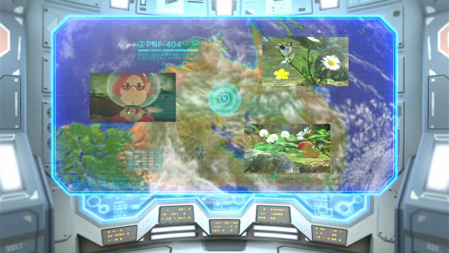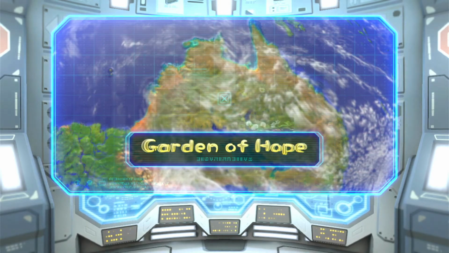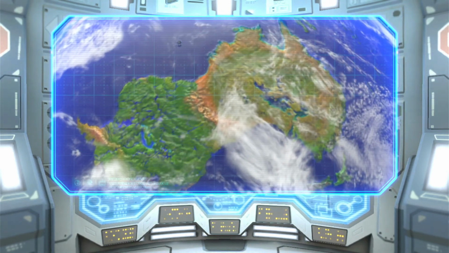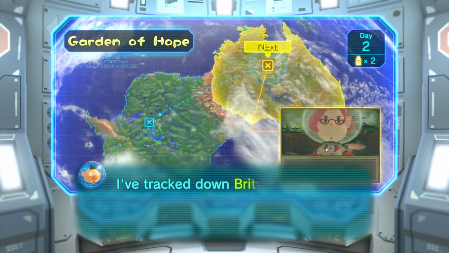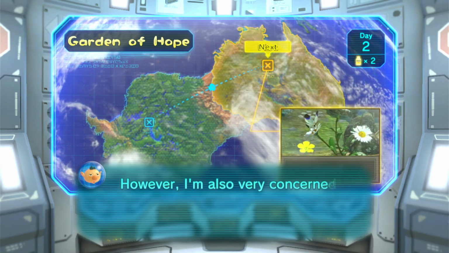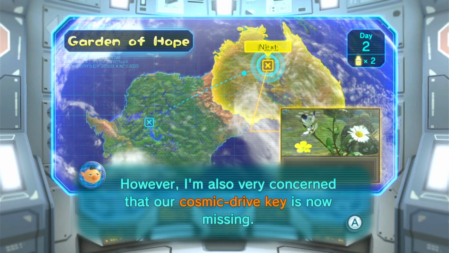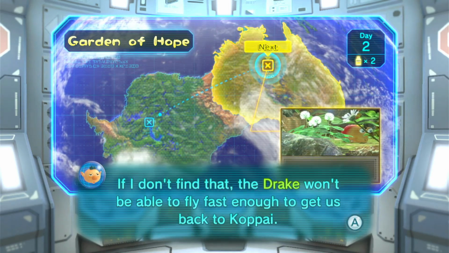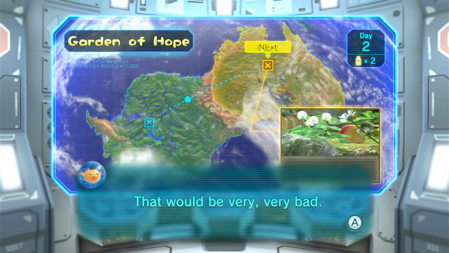And there she is. The Garden of Hope. I've tracked down Brittany's signal. Right now, finding her is my highest priority. However, I'm also very concerned that our cosmic drive key is now missing. If I don't find that, the Drake won't be able to fly fast enough to get us back to Kopai. That would be very, very bad.